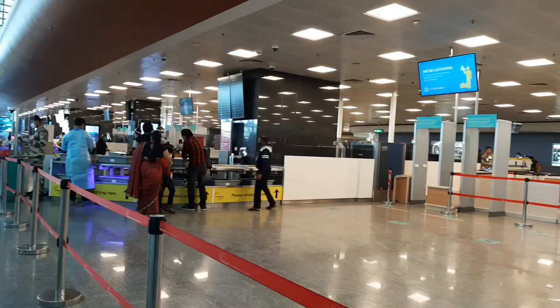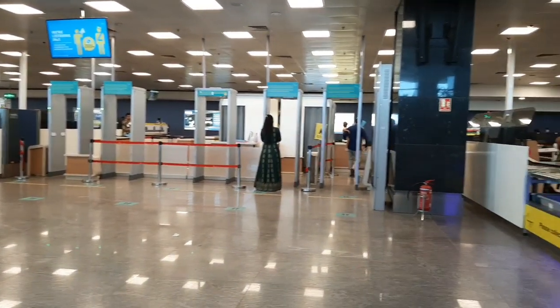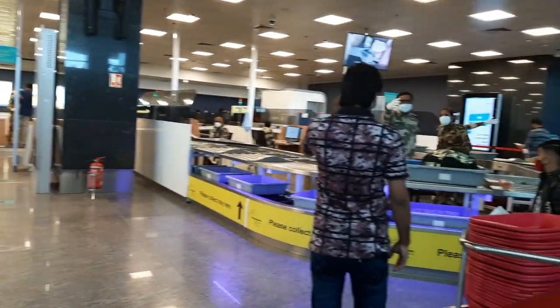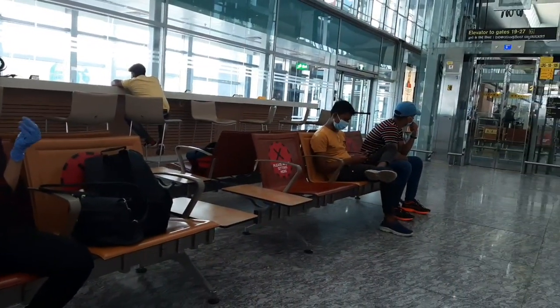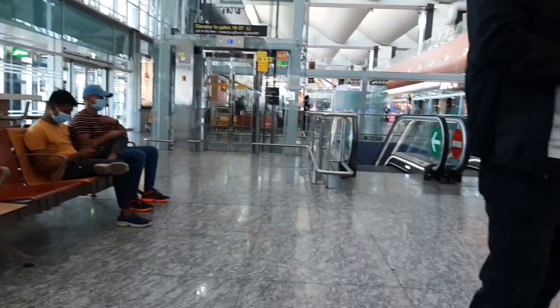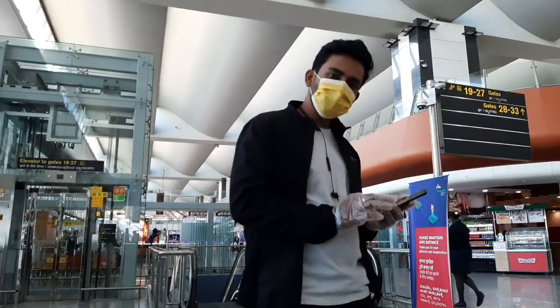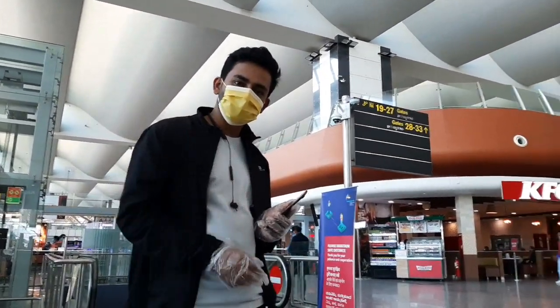You can then drop your luggage bag for the touchless experience. Then you can go ahead for your security check. Once everything is done, you can go and sit near your gate. You can see all the seats are not occupied. Here is my Jiju standing and we are waiting for our flight.